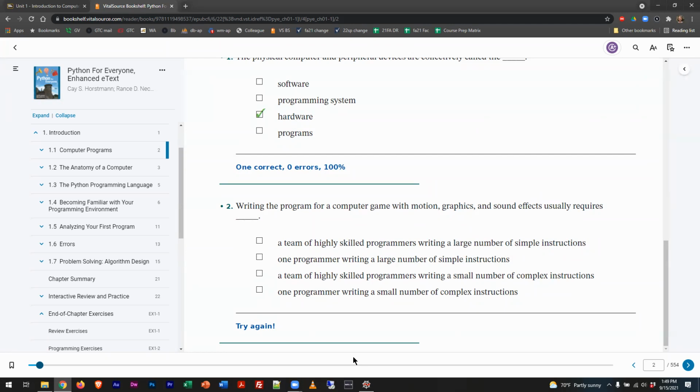Yeah, it says a team of highly skilled programmers writing a large number of simple instructions should be the right answer. And it is. So if I would have put the wrong answer in, it gives you a red X, by the way. But it's okay, Miguel, you didn't guess the right one, but that's a really common misconception. The thinking is that when you have a computer game, for example, there's just one geek sitting there writing out every little part of it and thinking of every possible scenario. That's not how it works. Way too complex for one person to handle. A complicated program usually has teams of super skilled people, and ultimately what they're writing is very, very simple little pieces of code. Combined together, we have something powerful.